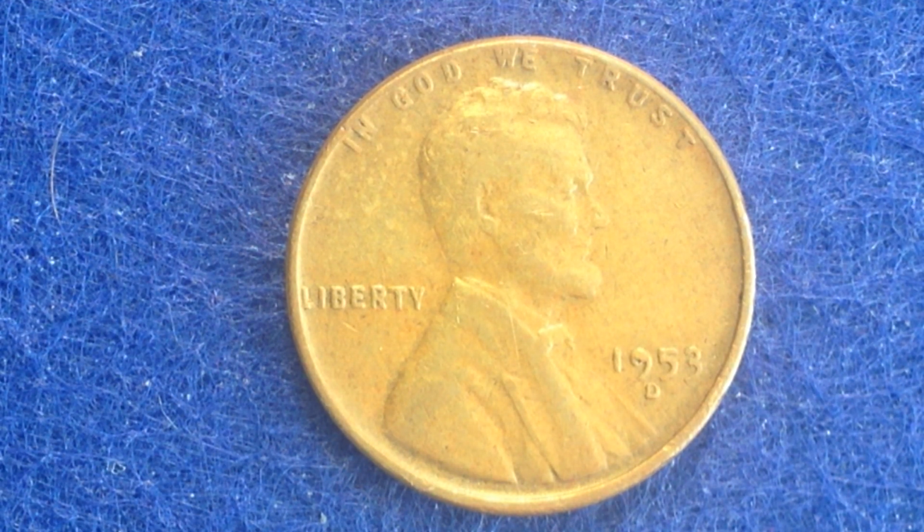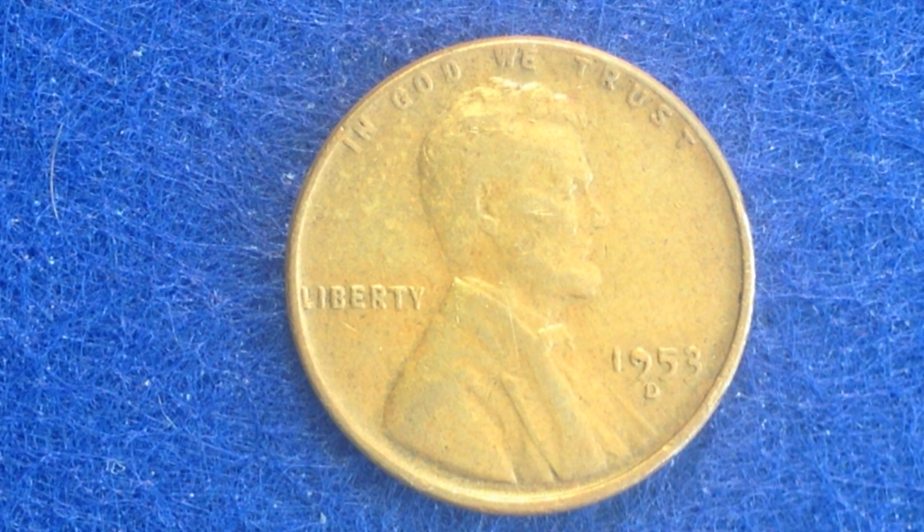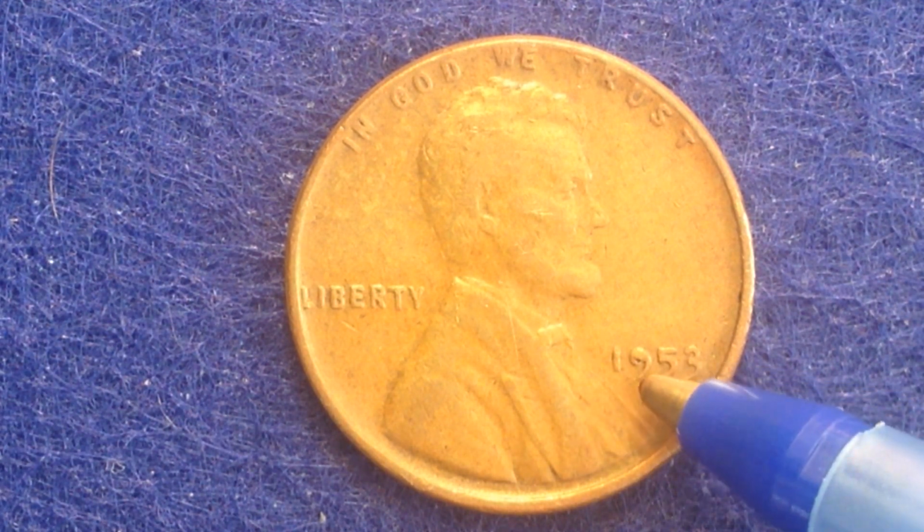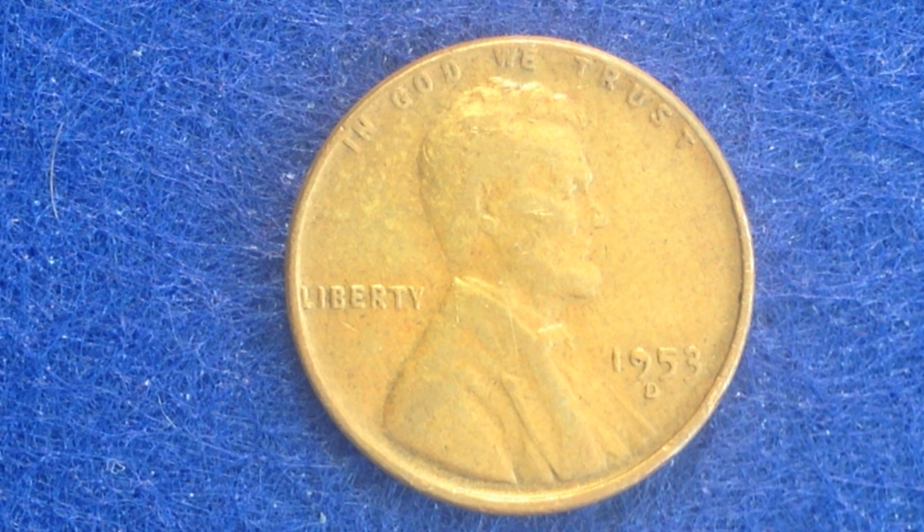In today's video we are going to look at this wheat penny right here. You can probably already spot the error on it, but if not, let me point it out to you. Check out the date on it, 1953, but look at the 9. That 9 looks like a blob.